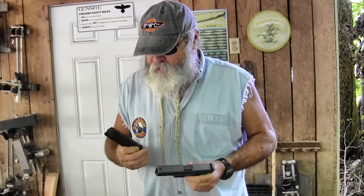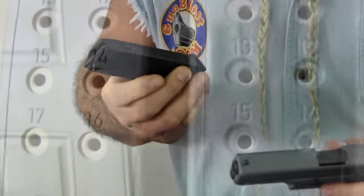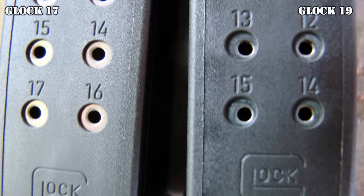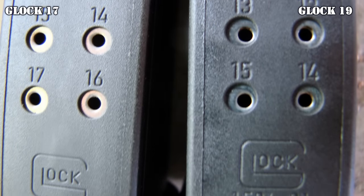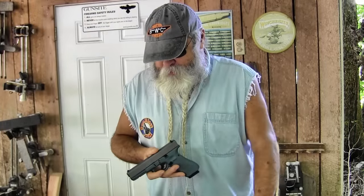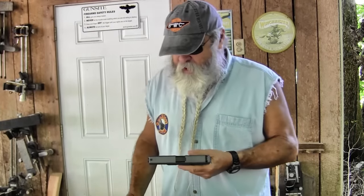Got three magazines. They're good, reliable magazines. They're Glock magazines. On the model 17, it holds 17 rounds. On the model 19, it holds 15 rounds, so it gives you a capacity of 16 and 18, respectively, on that. Some things I really like about them, they're smooth.